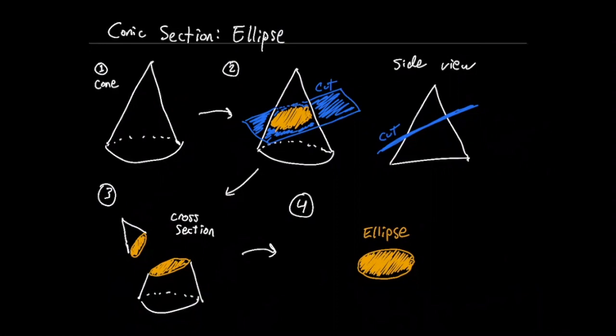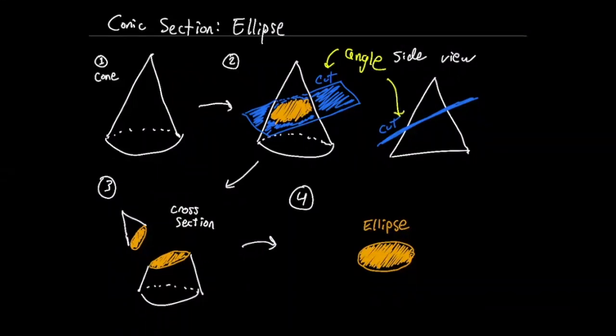Here we start off with a cone. We then, in step 2, cut the cone, and we're cutting the cone at an angle. So as you can see here from the side view, we're cutting the cone at an angle, so it's not horizontal like we did with the circle. And another quick note, our angle just shouldn't be parallel to one of the sides, and we're not going to do an angle that's extreme. So for example, cutting through this bottom part of our cone. So just an angle, for example, here, a steeper angle would work, or an angle, as long as it's not horizontal, would work. So we're cutting through our cone at an angle.